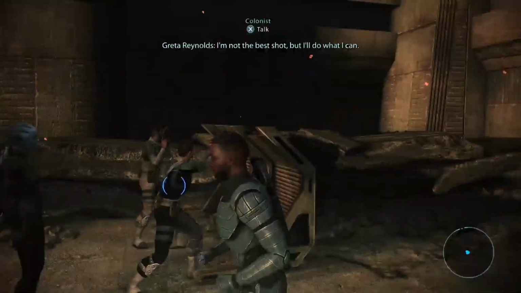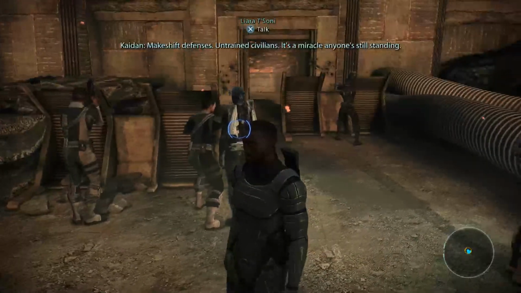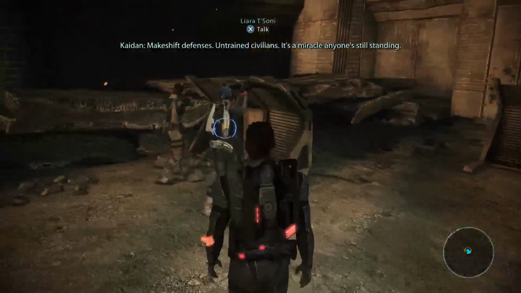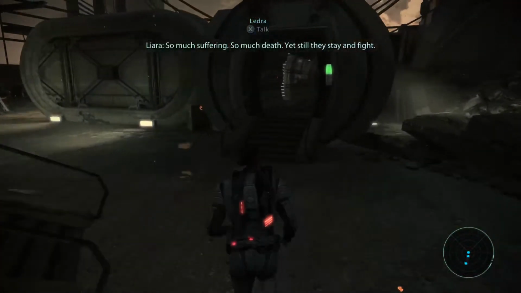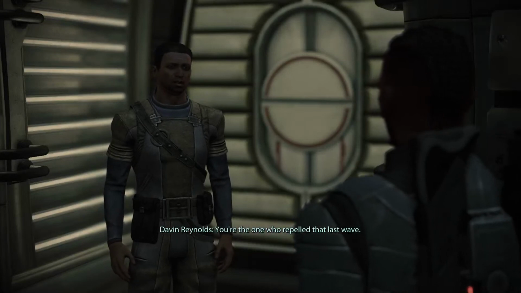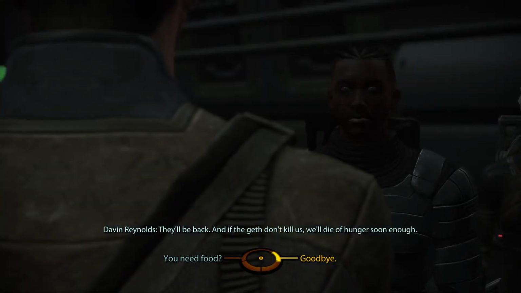Not the best shot, but I'll do what I can. Makeshift defenses. Untrained civilians. It's a miracle anyone is still standing. Thanks for your help. So much suffering, so much death. Yet still they stay and fight. You're the one who repelled that last wave. They'll be back. And if the Geth don't kill us, we'll die of hunger soon enough.